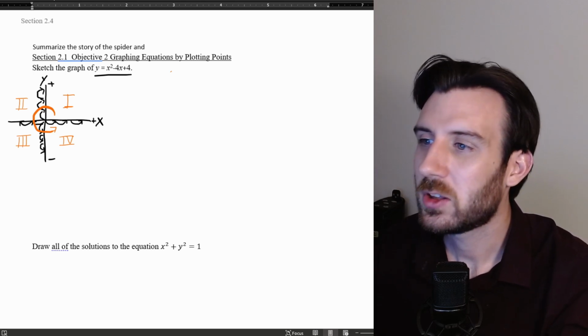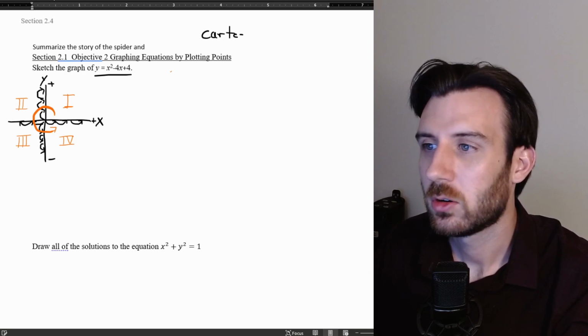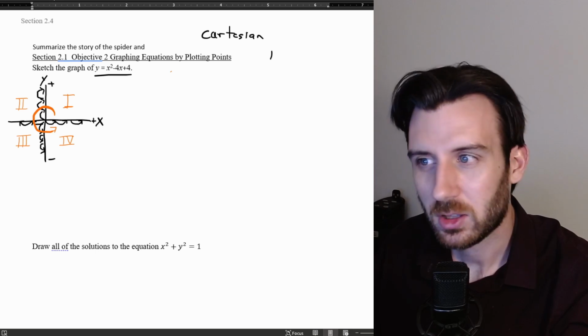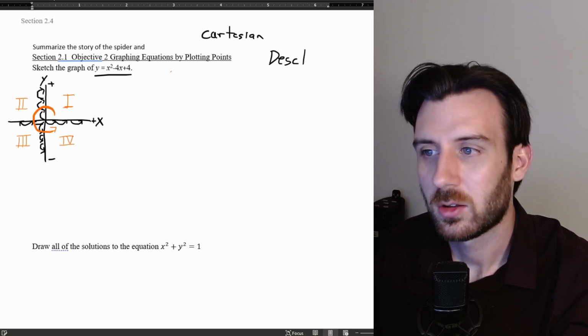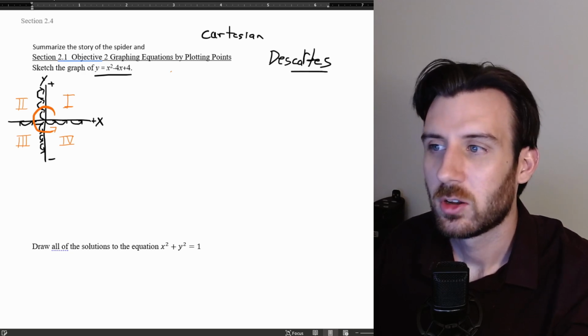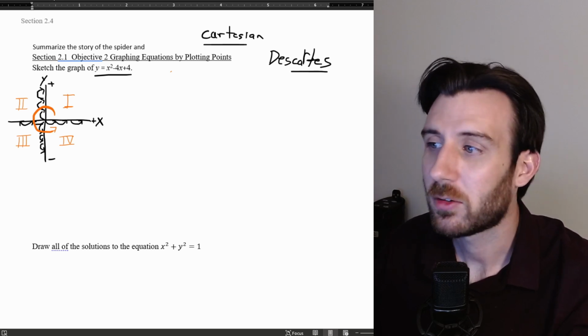And sometimes you will hear this referred to as a Cartesian coordinate plane. So Cartesian, to come from Rene Descartes, it's named after him. Descartes, there we are. So Cartesian coming from Descartes. Okay, enough playing around. Let's see, or enough of the setup.